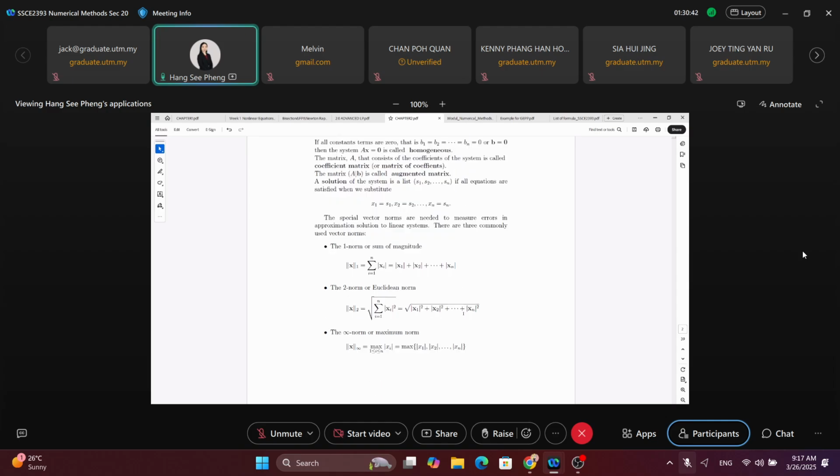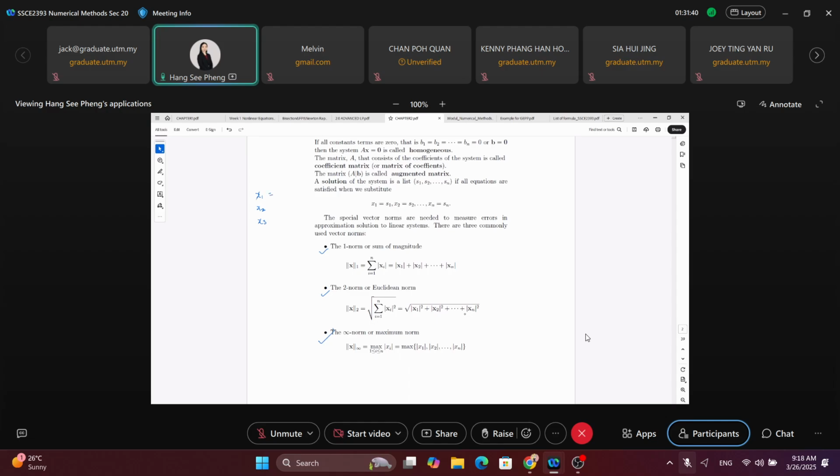And now, you know numerical methods will only give you approximations. So how about checking the performance of different methods? When you solve the system, let's say x1, x2, x3, how do you judge whether the answer provided by this numerical method is good enough for you to stop the iterations? Normally we won't check it one by one, but we will have a measure, a number to describe the accuracy of the output. So that's why we need to learn the norm. You have the 1 norm, the 2 norm, and the infinity norm. This is all just for us to do the checking. Use a vector norm to check whether this answer is correct or not.